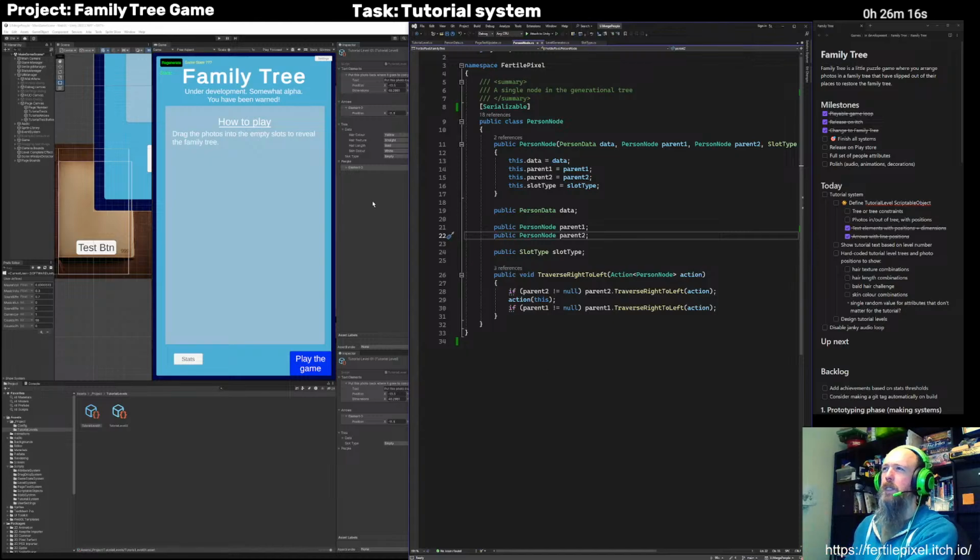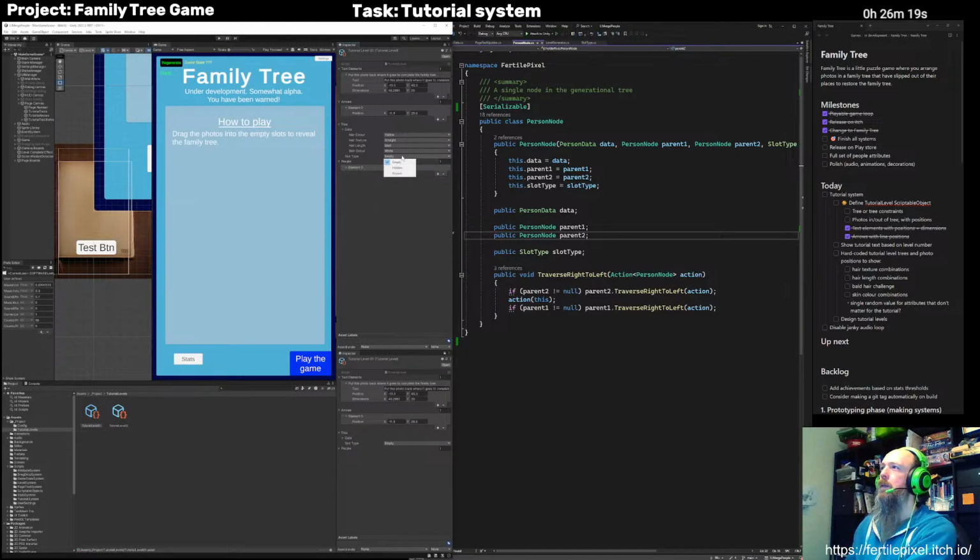And then that way I can have the slot type generated. So I can have it as, okay, so there are different slot types here. There's the known type, that's what the base of the tree is at the moment. Hidden isn't being used at the moment, but it's like an intermediate one that's only shown if you get both of its parents into the slot, and then you can actually see what's there. I stopped using that because it didn't really make sense for the scenario where this is an album that the photos have slipped out of that you're putting back together.